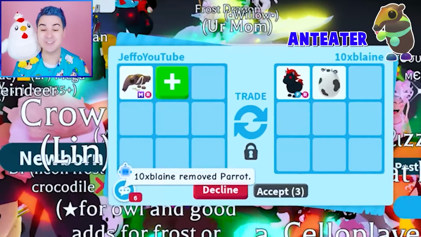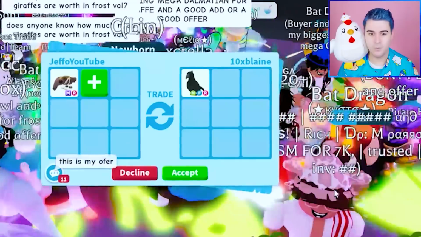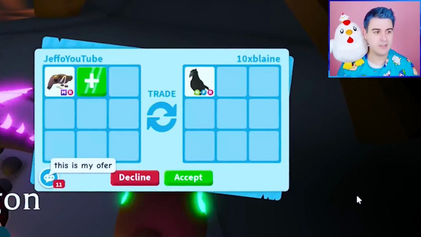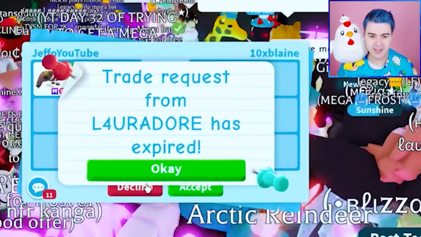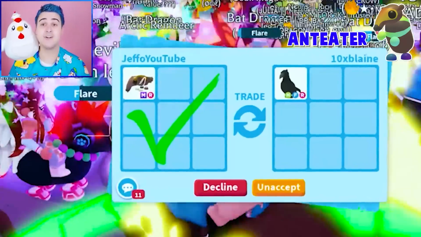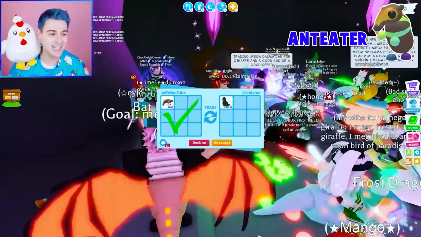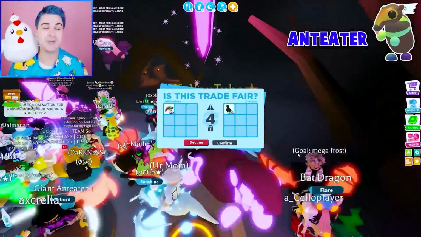Wait, no, no, he's removing them. Wait, they took those out and put up a neon crow. Whoa, so this is even a little bit higher than the original offer. And this is above a frost dragon. I'm gonna see if he's interested. I don't know if he's kidding. I don't know if he's just trying to get on YouTube because sometimes people like to troll us. And you know what? It's all good. But at the same time, we have to go through with trades.